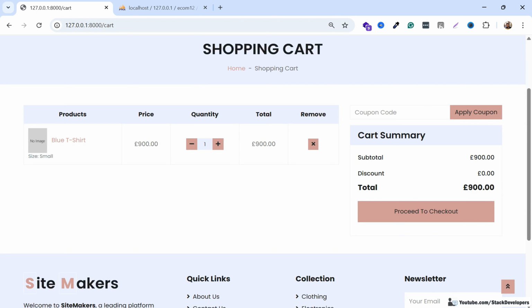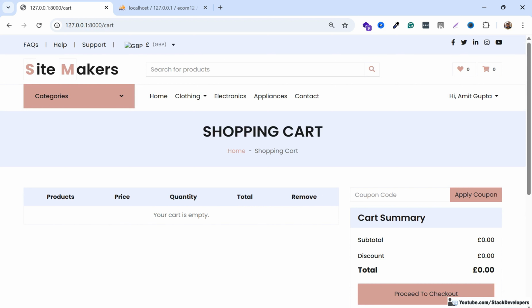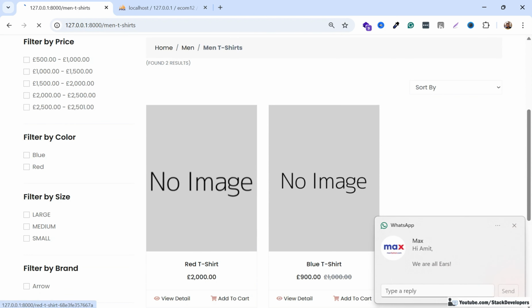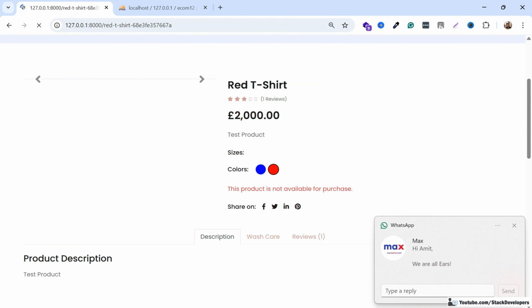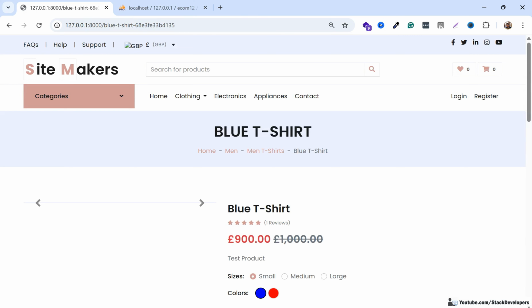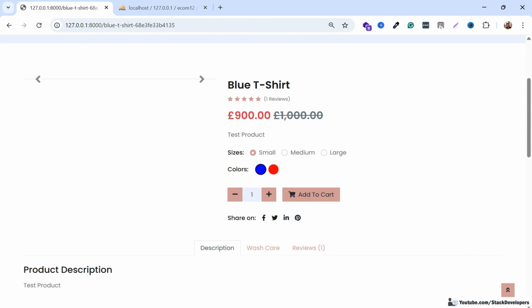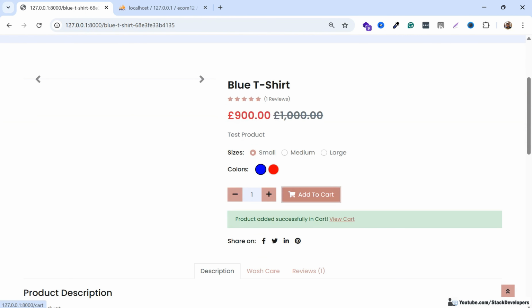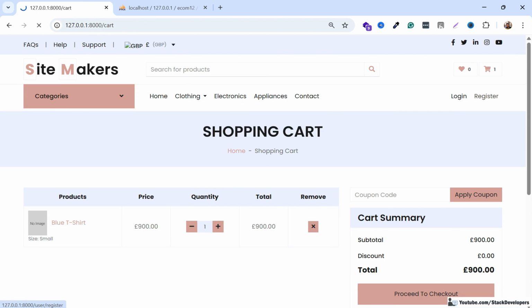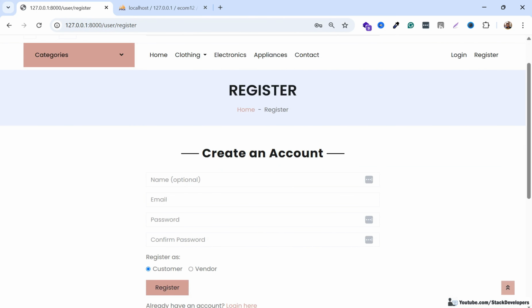Okay, so it's working fine. The same thing must happen for the register as well. I'm going to remove this product and we'll log out and we'll try to add the product and then register. Let's see. I will try to add one product. I have added one product in the card. Now I'm going to register with a new user.